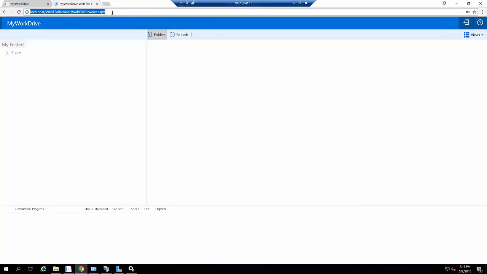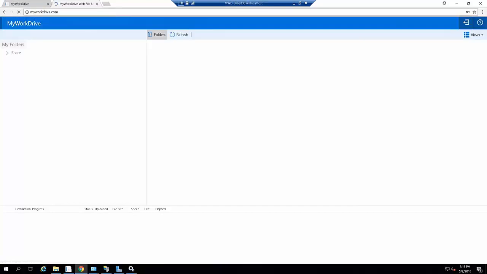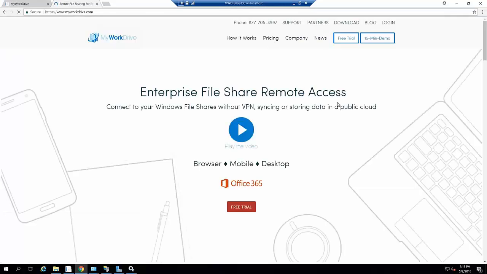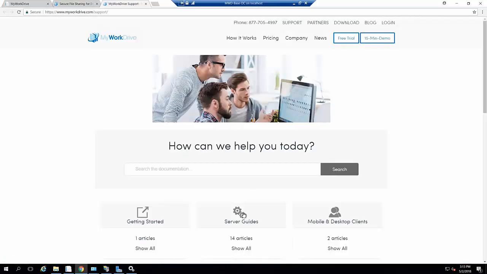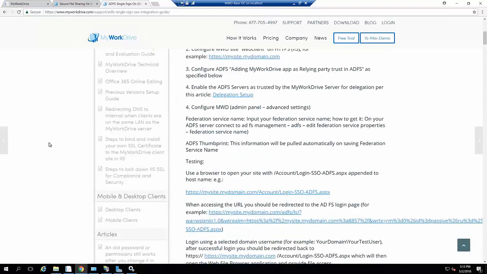If we go back to MyWorkDrive.com and go to support, you'll see there's a page for that, and there's an agent that we download and install on our server. If we go to the server guides here, you'll see there's a special document just on how to set up previous versions.